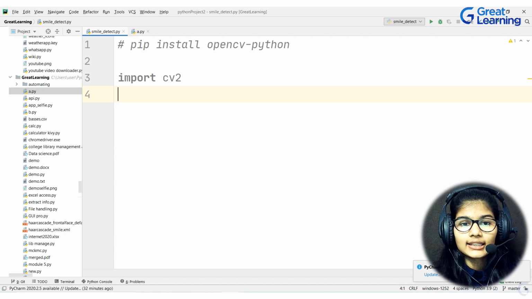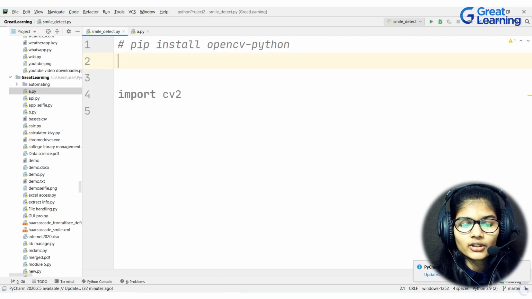When you are dealing with the OpenCV libraries, first of all, for detecting your face, you have to download an XML file, and that is the haarcascade_frontalface_default.xml. Secondly, here you are particularly working on smile detection, so there is a cascade file for the smile as well. You have to download that.